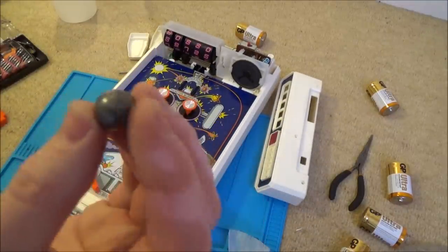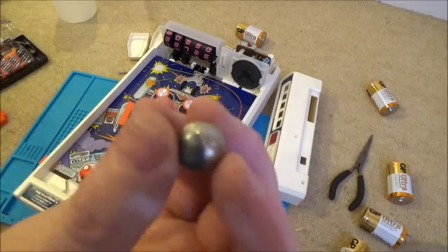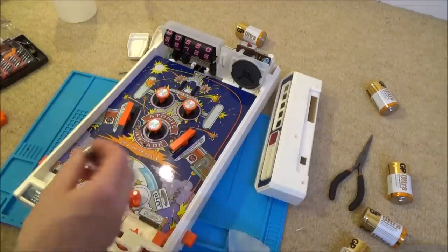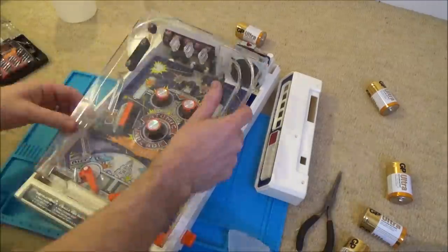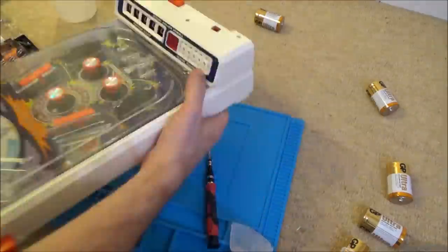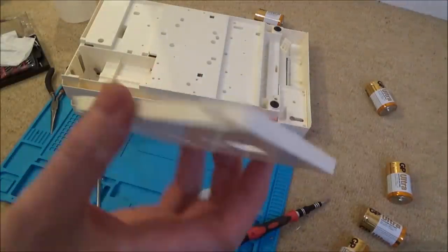Now when it comes to the ball, I've just given it a bit of a rub. Bits are still falling off it. But because of the age of it, I don't really want to take all the chrome off, because that's how it would have been originally, full of chrome. So I'm just going to leave it as it is, but unfortunately it means that when it's played and played and played, then all of this eventually will come off. But I don't want to be the one to completely remove it. For me just to wash this bit in the sink.